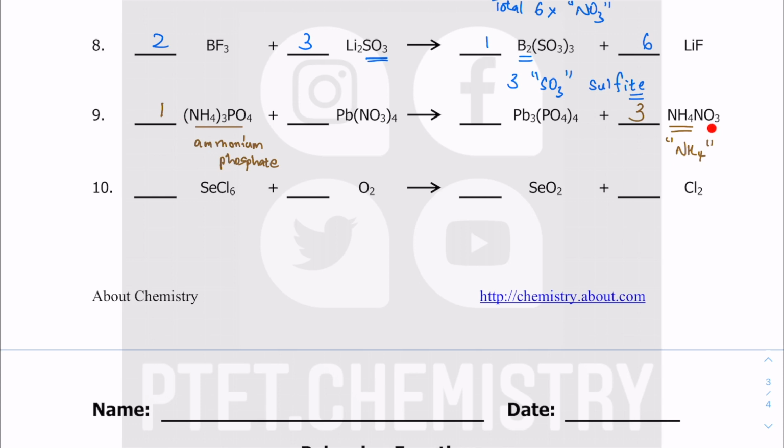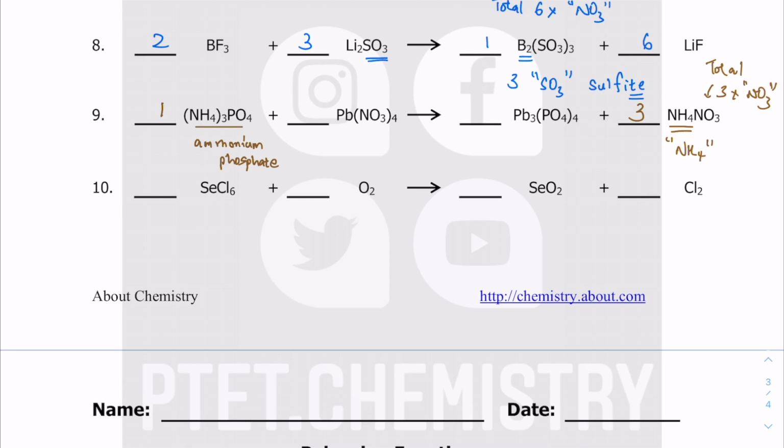By doing so, not only do I have 3 NH4, I also have 3 NO3 now. So in total, I have 3 times NO3. This thing you don't really have to write down. These are things you think in your head. But if you are a beginner, you should really see this kind of thing by writing them down so that you can see what's going on.